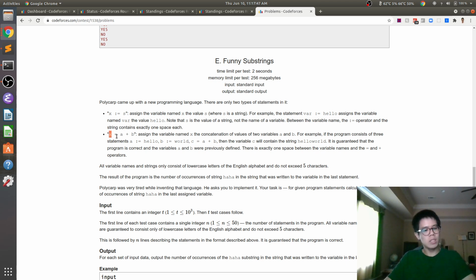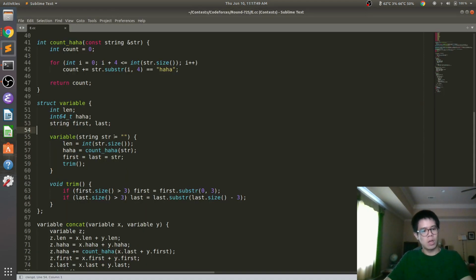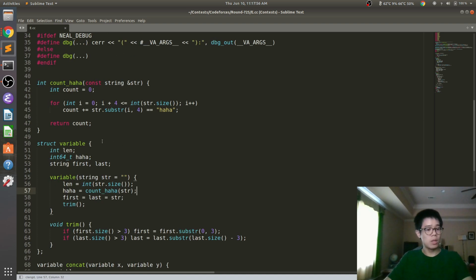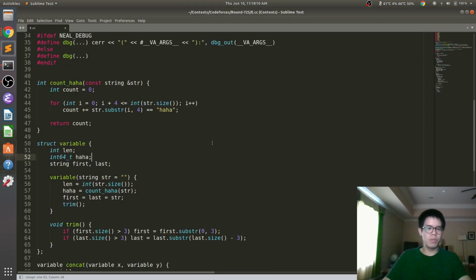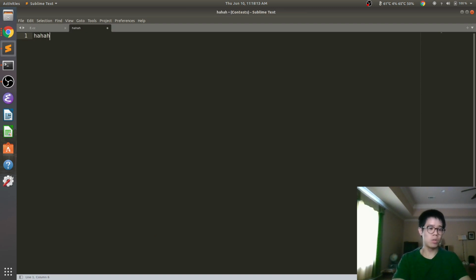So why do we keep the first 3 characters and last 3 characters? Well, when we do x equals a plus b, the length is super easy to update. We just combine the lengths together, right? And the number of ha-has is just going to be the number of ha-has in A plus the number of ha-has in B. And then we have this tricky thing where there are some ha-has that can cross between A and B. If we think about this crossing, there are only a couple options.